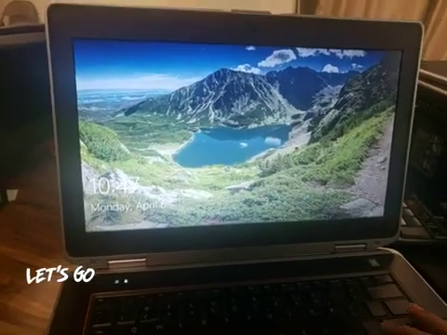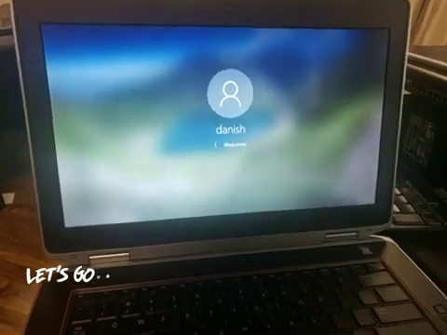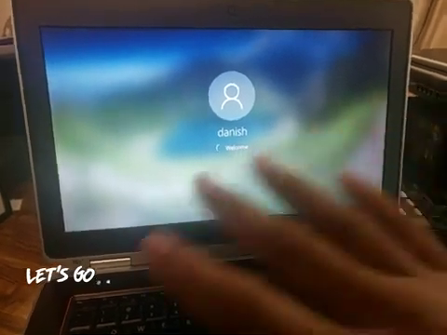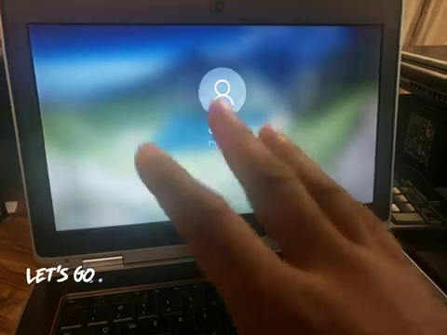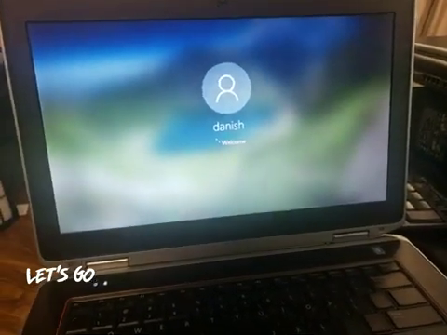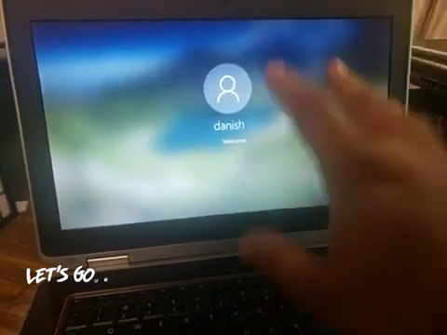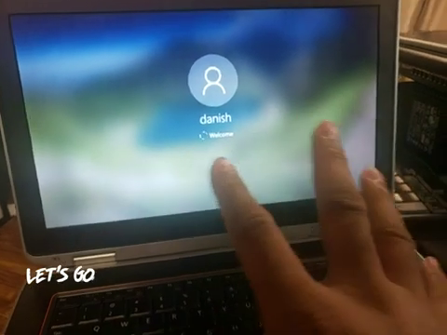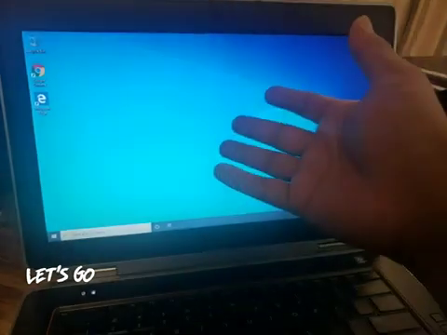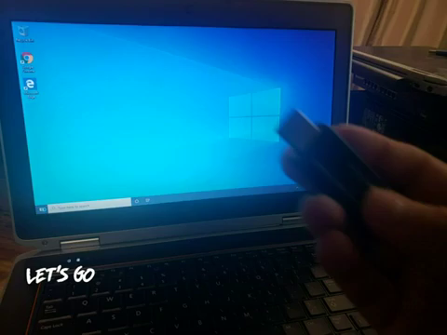All right, here's the moment. We're gonna hit enter, and there you go. My account is right in front of me, and I didn't do anything. I didn't type anything, because remember, we put a blank password for that account and also the administrator account. But since that account just came up for the first time, maybe that's probably gonna work. But let's see. I'm not sure yet. And ta-da, there you go.